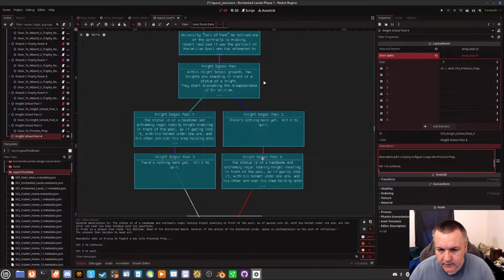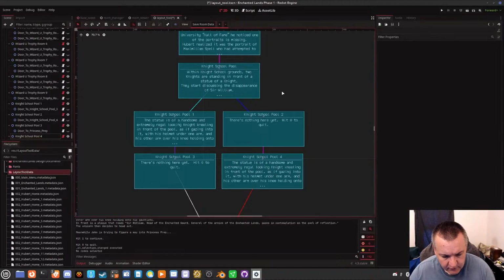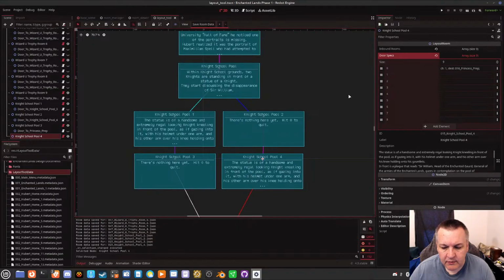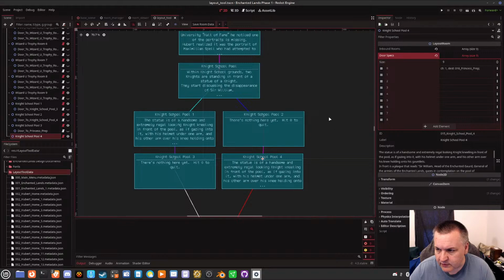Alrighty. And we're just going to go ahead and Control S. We're going to save that. Save room data here. Shoot, I should just do this. The reason that was sluggish is because of all the output in there. When it saves, it goes through a little bit of output, and there are so many lines in the output.